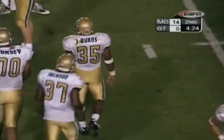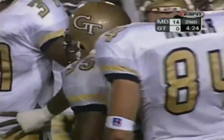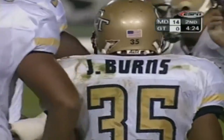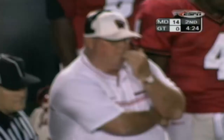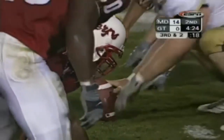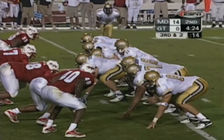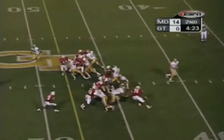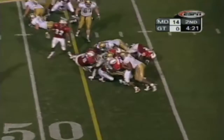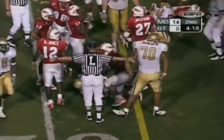It's amazing what success can do for a team's attitude. And we've seen Maryland the last few years. They've had some talent. And this team has some talent. I'm sure Ralph Friedgen and his staff will be able to continue to recruit. But this team's playing with a little bit of an aura, a kind of a cockiness, an attitude where they think they're going to win. They expect to win football games, which we haven't seen from Maryland in years. Burns up the middle, bouncing off tacklers, pushed the pile forward, and got the first down.